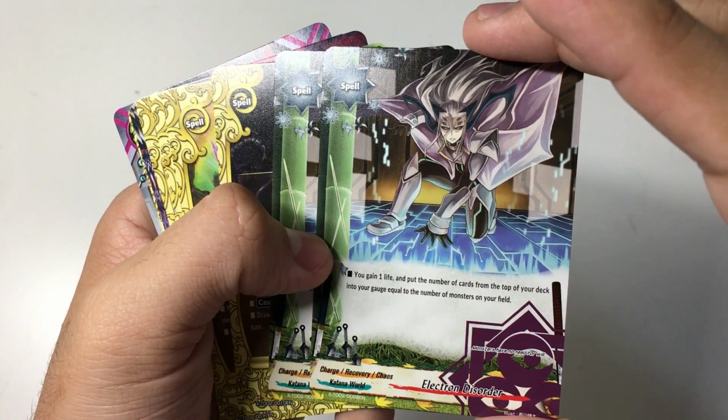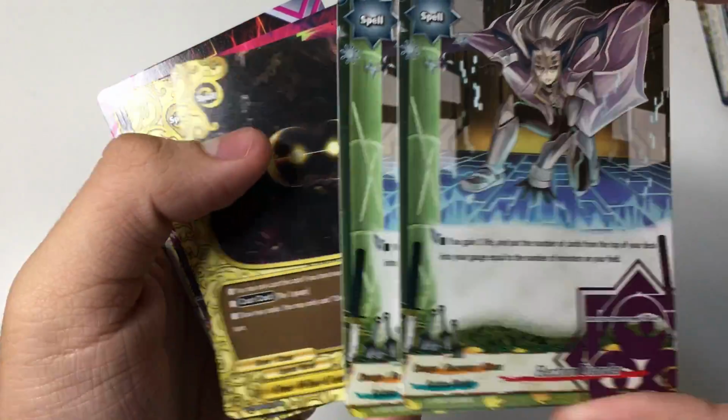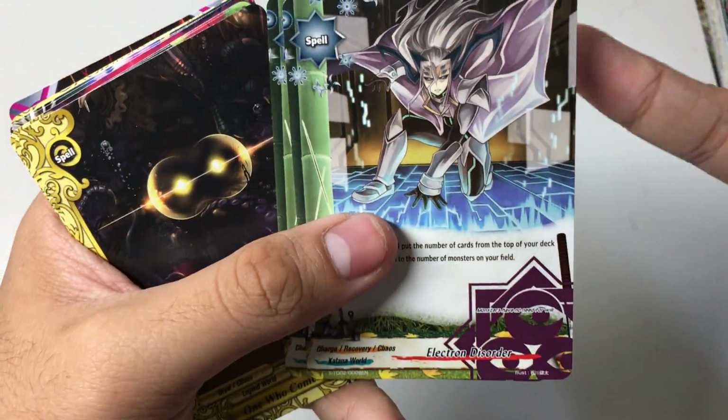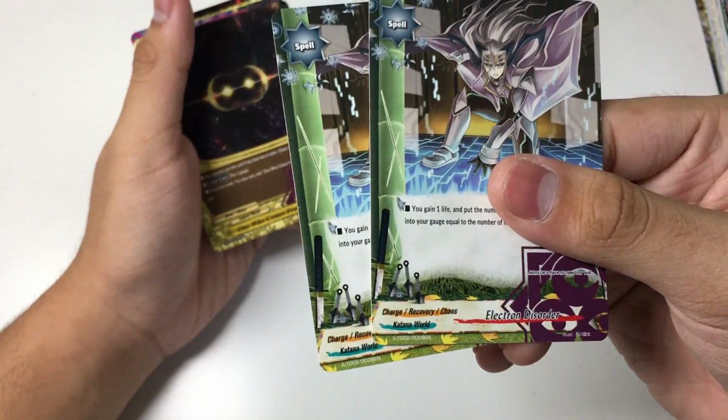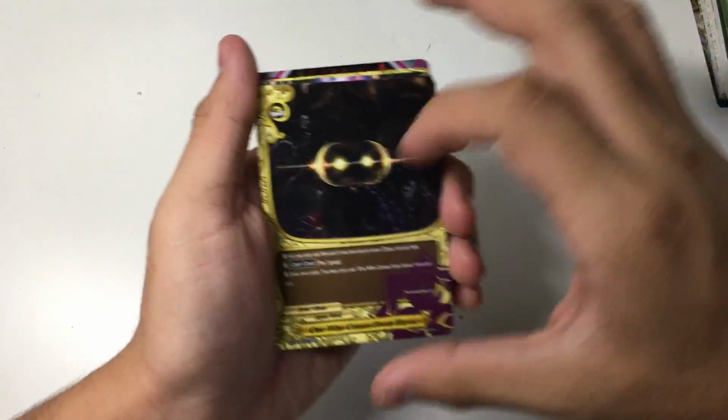You gain 1 life and then put the number of cards on the top of the deck into your gauge equal to the number of monsters you have on your field. So if you have a full field, which is 4 cards, this acts like a Hyper Energy with no cost, and it's not even once per turn, plus you gain a life.